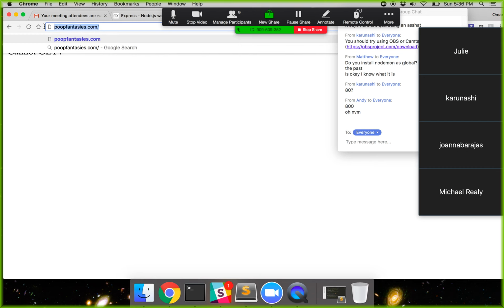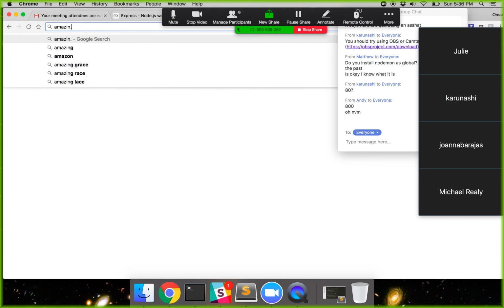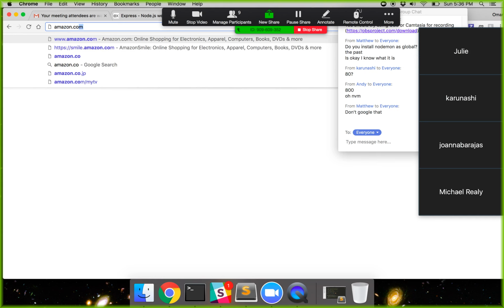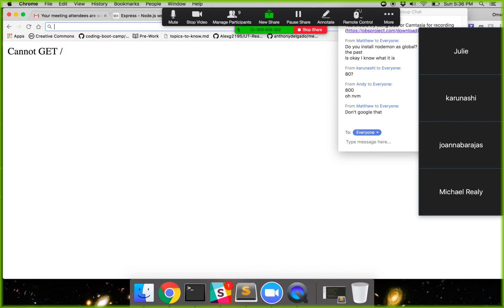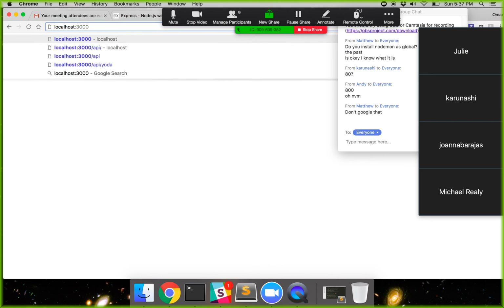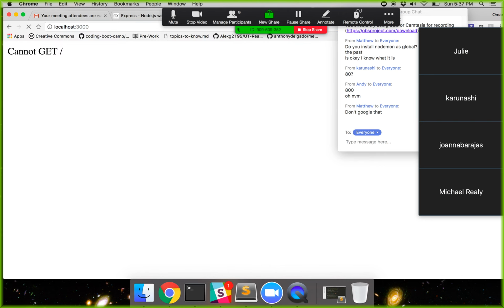Like if it was, you know, Amazon.com or something like that, then the path would be whatever you put after it, like GP CSS returns homepage.html. That's a path right there as well. I'm definitely not Googling it, but you guys can go ahead. So instead, I'm using my local machine. So I'm going to localhost 3000, and again, the default path is going to be set.